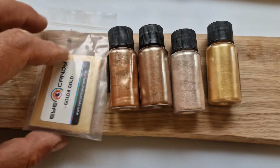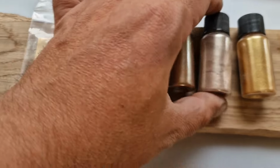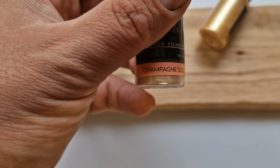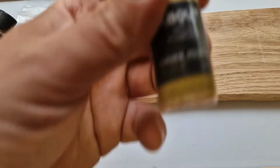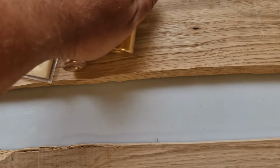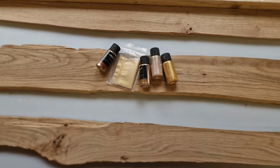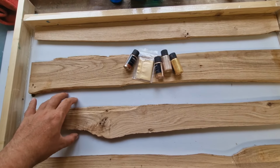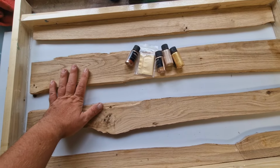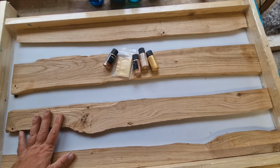I also had a look around the colors, and I have some gold, some copper, some brown copper, champagne gold, which I think is kind of rose gold, and yellow ochre. Anyway, I have these colors, and I've never done a table like this, so this is gonna be my first time. I just had enough of the greens and blues and everything, so I'm gonna hit it with this. And then we're gonna turn the oak black. So we're gonna go black and gold. You can't go wrong with that, I think. Anyway, we're gonna test that in this round, right?